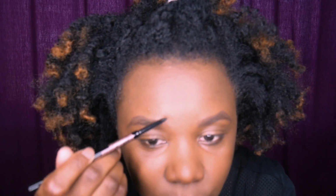I'm pretty sure you guys heard the saying, your eyebrows are like cousins or sisters. They're not going to be exactly the same. And my eyebrow, this one, for some reason, when I do it, I always kind of get a more rounded shape, and this one always seems to have a really high arch, and that's just the way my eyebrows grow. So I do try to match them, but for the most part, it never really works out that way.